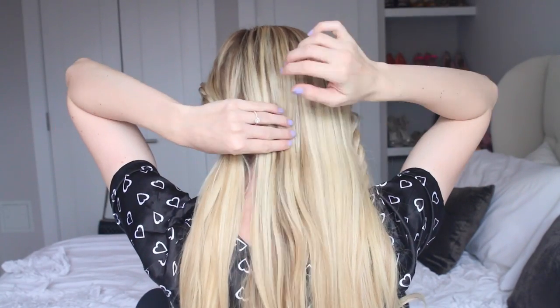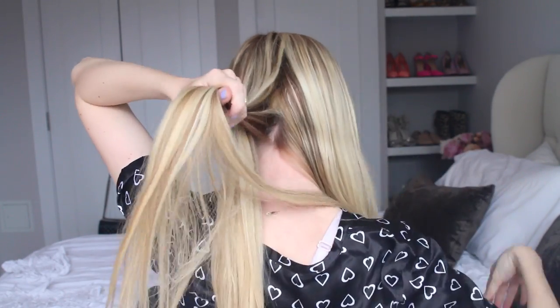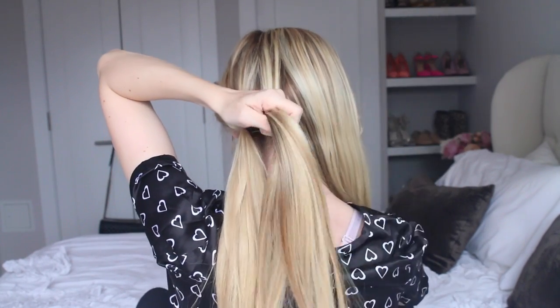Only this time you'll end there, so you should end up with just a regular braid and then a braid into a ponytail. Then you're gonna take the ponytail and next to it make another ponytail. So this is going to start sounding really confusing, so try and stay with me.